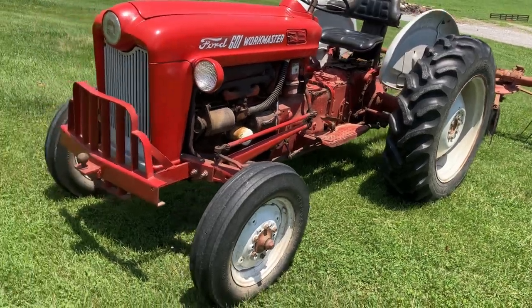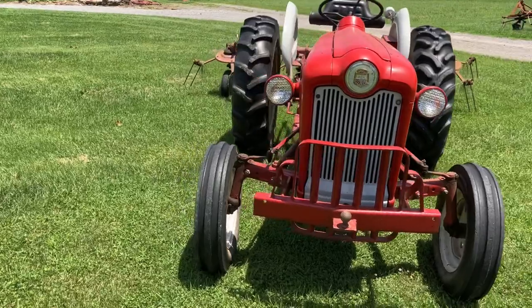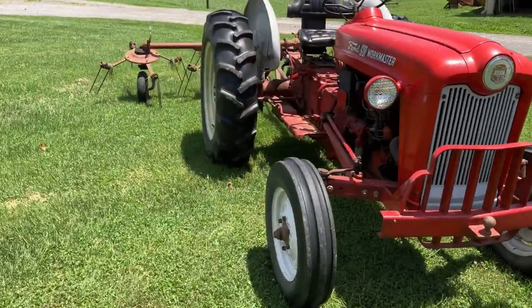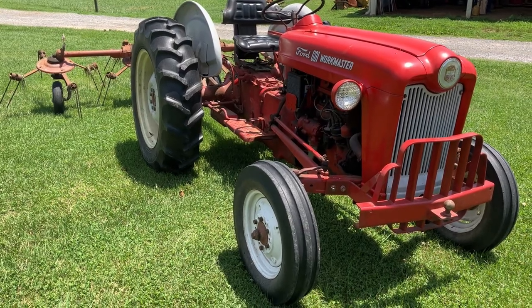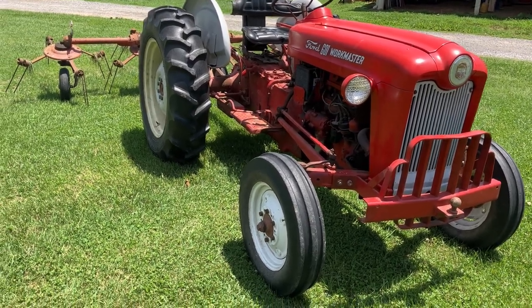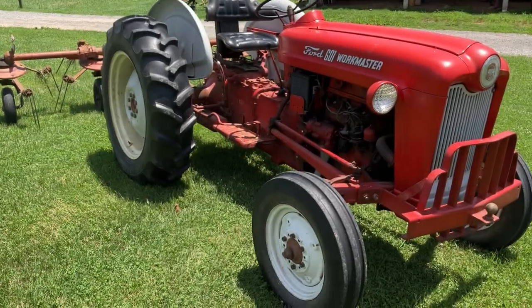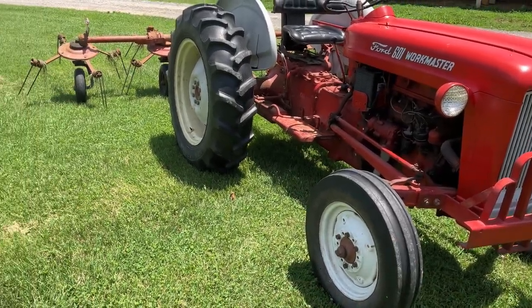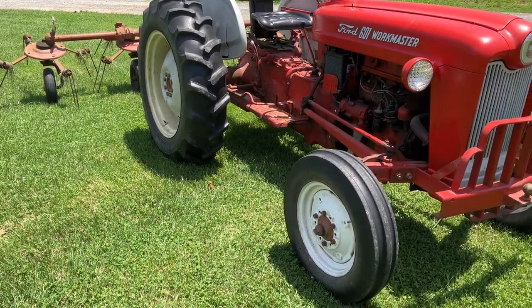But that's the key, guys. You can't spend $30,000, $40,000, $50,000 on a tractor and only have 15, 20 acres worth of hay. This stuff doesn't work. Now, if you make good money at your job and you just like farming and you've got some extra money you want to spend on it, that'd be okay too. But that's the reason why we farm with stuff like this, like the David Brown, like this tractor, the 4000. It's hard to dump money into fancy equipment when your return's just not there.